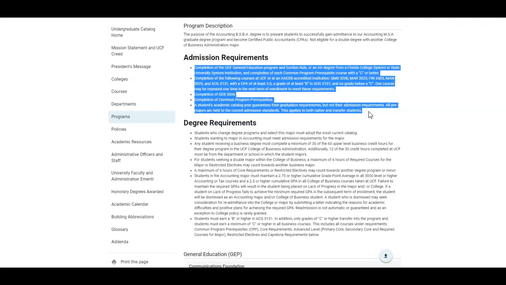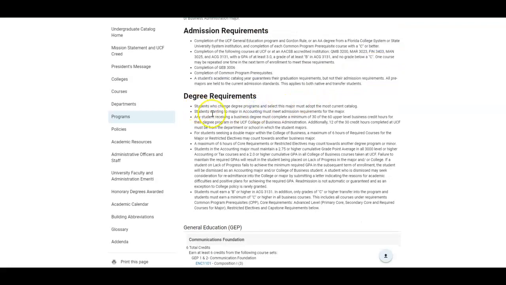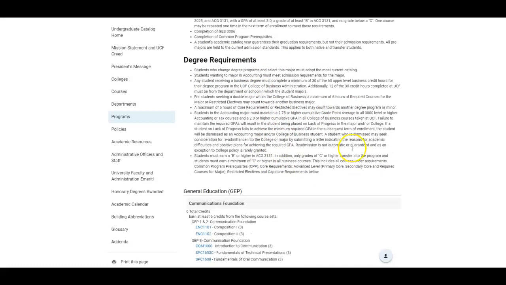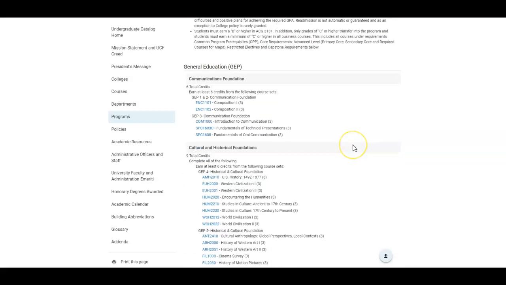So not to get into UCF, but in order to say that my major is accounting, this is what I have to have before I get there. It has some of those general degree requirements again, about what kind of grades you need to have, what kind of GPA. And then again, it lists out our information, but again, it's just not going to be customized the way that we saw the USF example.